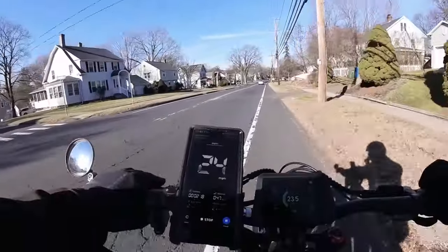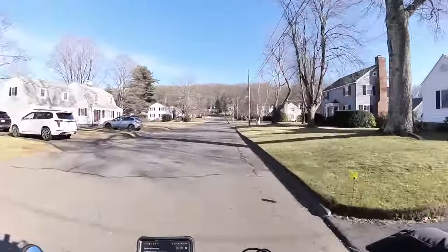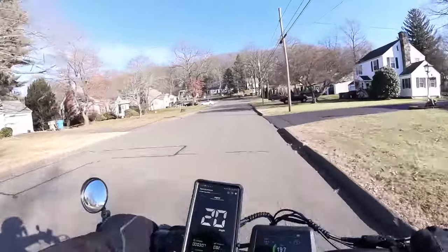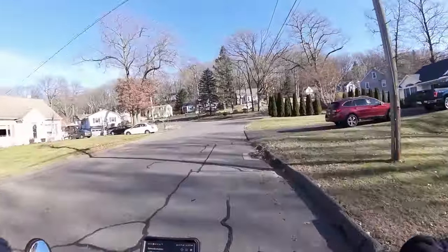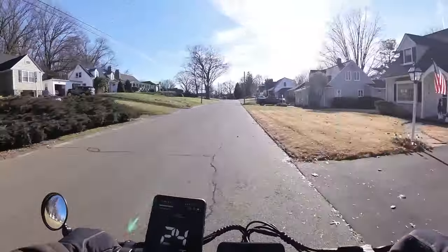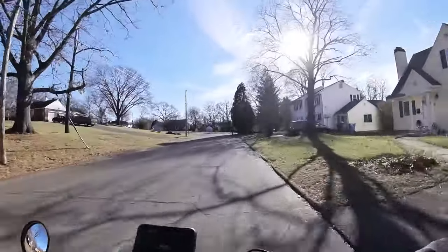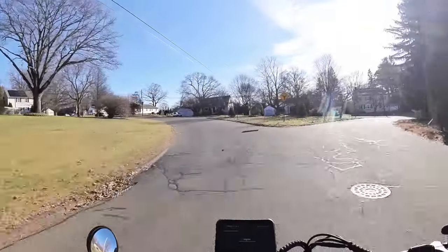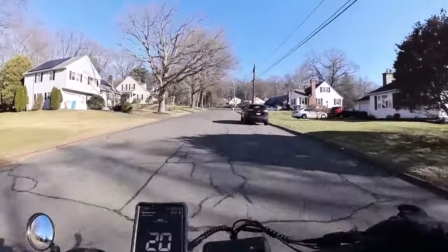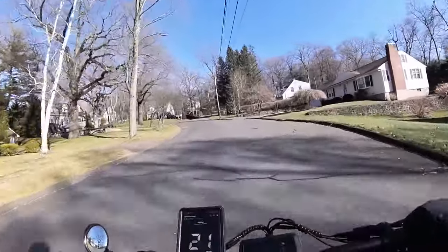We're going to ride this thing around a bit, and I am going to push it with the dual motors to see how my new fuse does. I didn't charge the battery further — wherever it stopped, that's where it stopped. After the bike shut down, I pedaled it about a mile back to my house — it taught me what it was like to pedal a 120-pound bike with just my legs. With the smaller front chain ring, the gearing is going to be great at lower pedal assist levels or no power, so it is doable. It is good to know that Milad is working on updating bikes and fixing small issues, because a lot of companies don't do that.